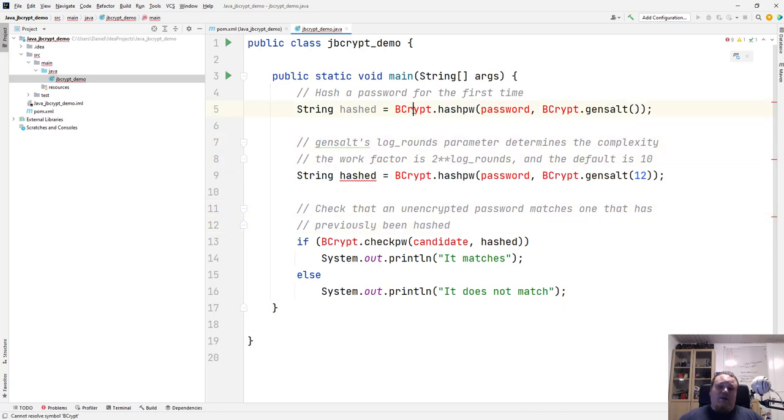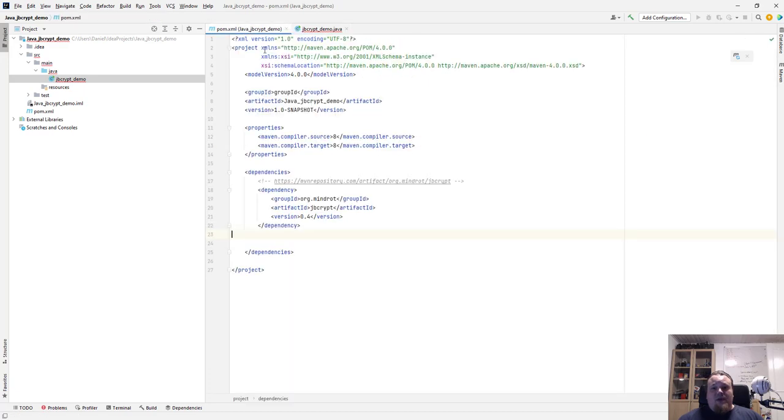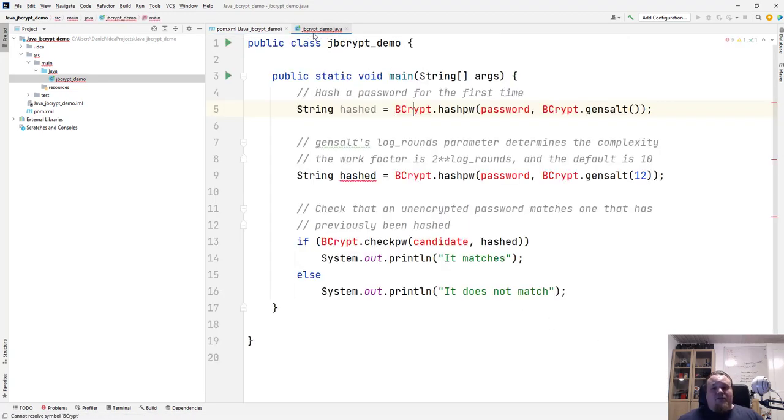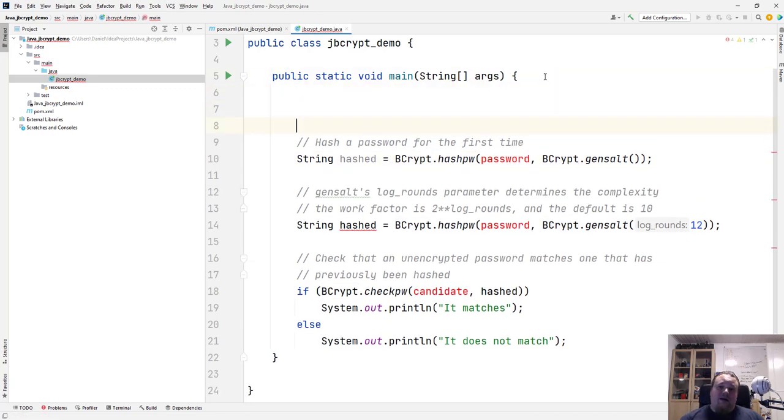of Bcrypt. As you can see, I cannot import libraries, so I guess I need to refresh my Maven POM file. As you see in the top right corner, there is a small icon. I'm gonna click that. It's a new thing in the newer versions of IntelliJ, 2021 or 2020, I think it is. So it's installed now, and we can see that a line is under the Bcrypt word. We can now import the dependency, and now we only need to create the actual variables called password and candidate.